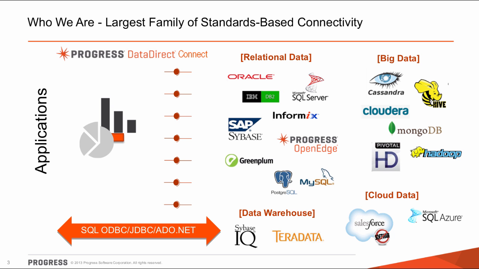So standards-based connectivity to this new class of sources that are called NoSQL, and are also sometimes referred to as big data. And also standards-based connectivity to SaaS sources or cloud-based sources like Salesforce or Eloqua, and applications that live in the cloud that this investment of standards-based applications, which we saw on the last slide, might also need connectivity to. So that's a little bit about who we are and the business that we're in.